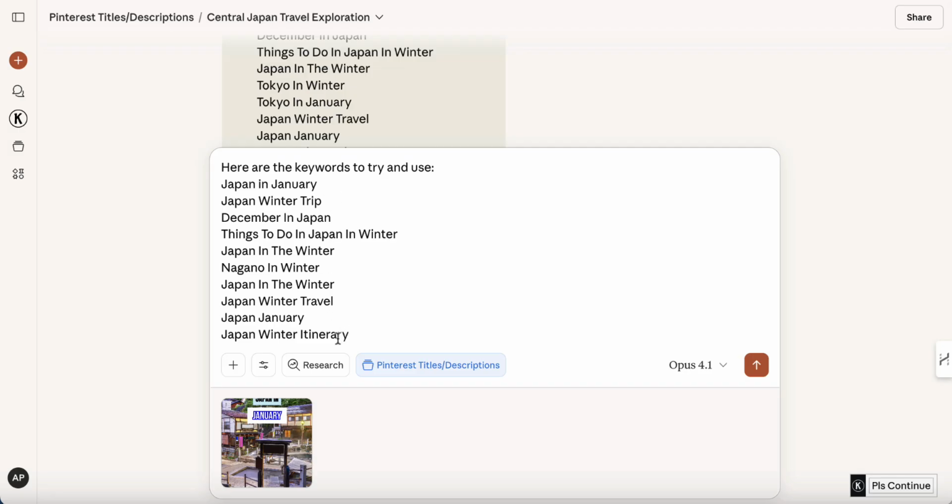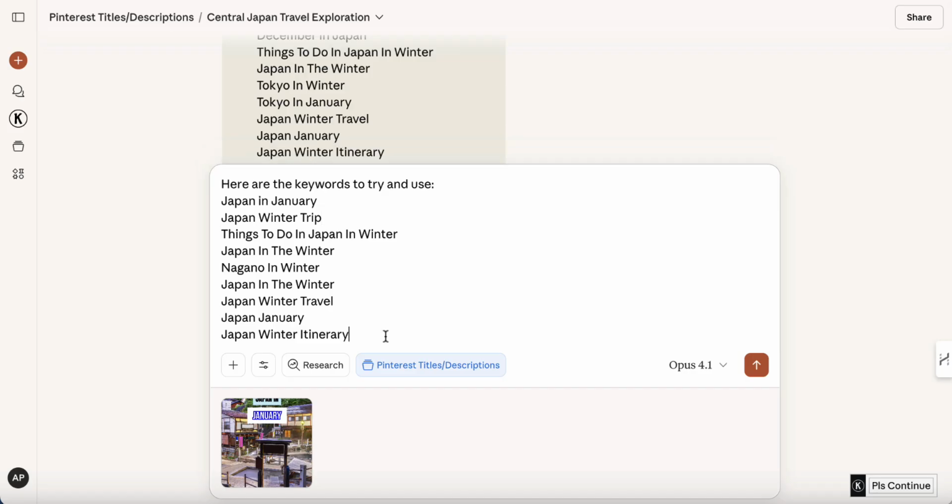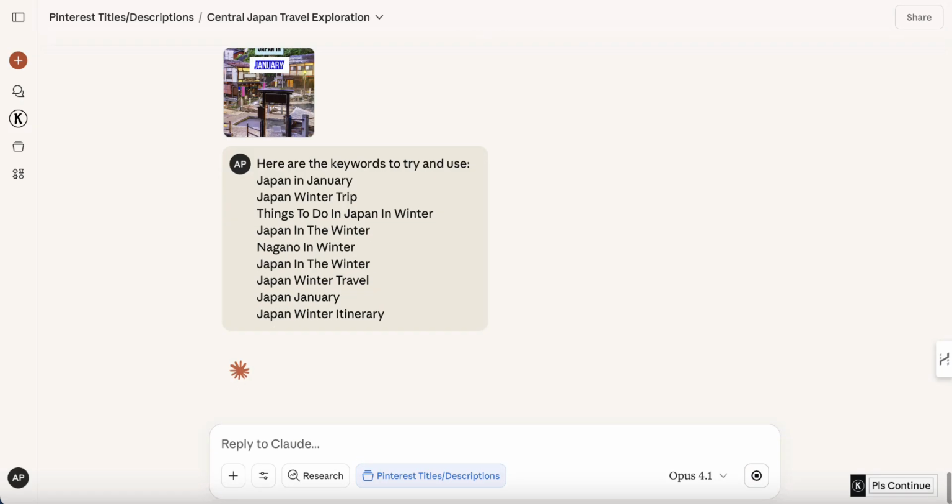I'll just do a double check to make sure that there are no things that have been repeated. I missed that one. I don't want that. And then all I do is hit enter or the arrow. Now, normally this is pretty much instant. I'm making a video now, so I'm sure it's going to take slightly longer than usual. As you can see, that's always the way it goes.